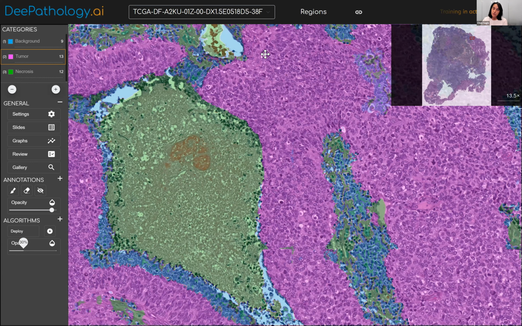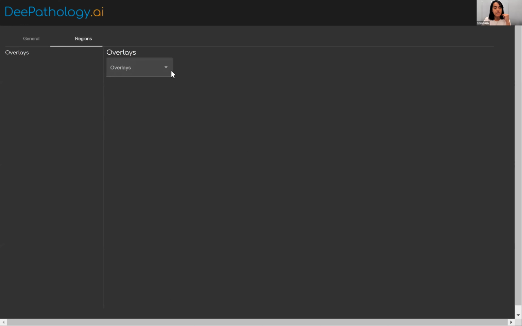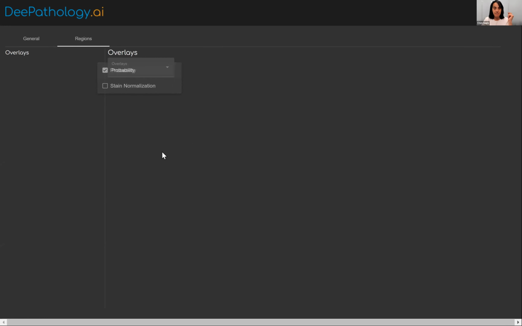But now what I want to do is I want to see where are the areas in which the algorithm is more certain and where are the areas where the algorithm has some doubts. This can really give me insights on the performance of the algorithm and how confident it is about what it's done. So I'm going to the settings, and in the settings, I have the possibility to choose an overlay, which is probability.